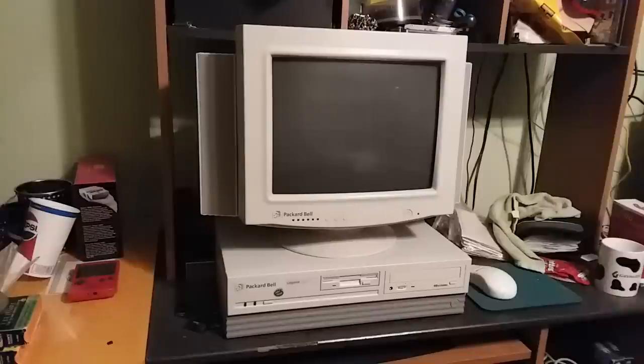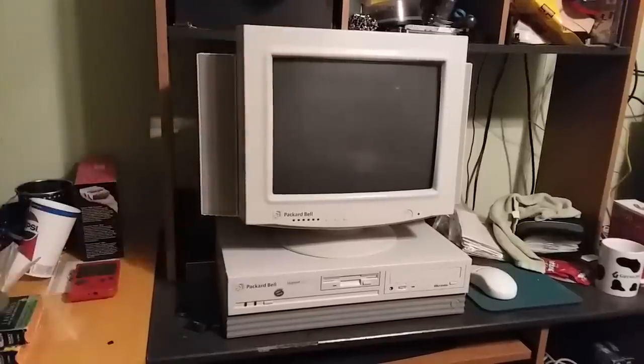This computer is a 486-based system, clocked at 66 megahertz. It's a DX2. Has 8 megabytes of memory. Originally had a 400-and-some megabyte hard drive, but that wasn't in there when I got it. And it originally had a 2-speed CD-ROM drive, but as you saw in the last video we did about this computer, it decided to die on me. So now it has a brand spanking new CD-RW drive right here. Of course, it's not in here to burn CDs. It's just in here to read CDs because it works and it works well. And I got a nice little monitor on top of it that matches.